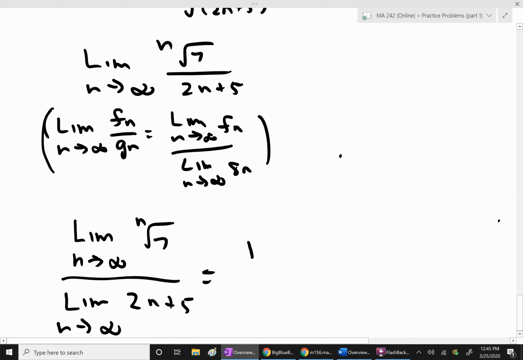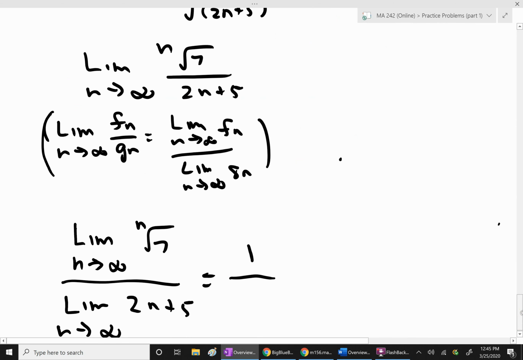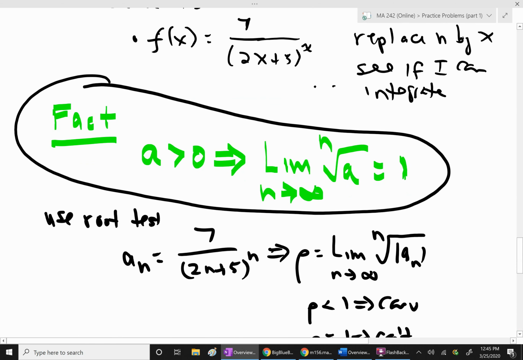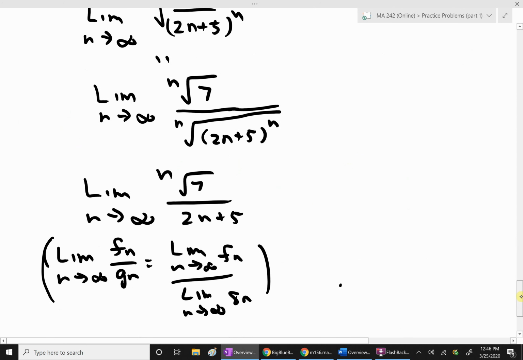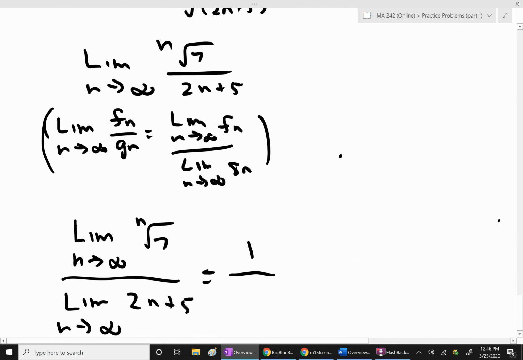Okay. So, oh, is that because then that would be 7 to the 1 over n, and that would be 1 over infinity, which would be 0, and any number to the 0 is 1. Say that again? Is that because the nth root of 7 would be 7 raised to the 1 over n, right? And then n being infinity, that'd be 1 over infinity, which would basically be 0. So then it'd be 7 to the 0, which is just 1.